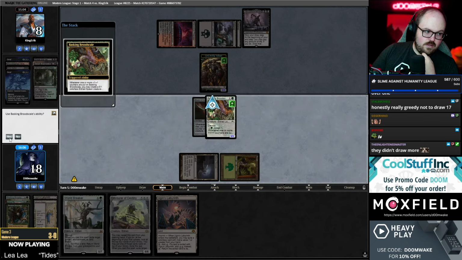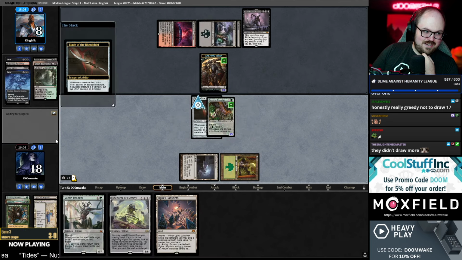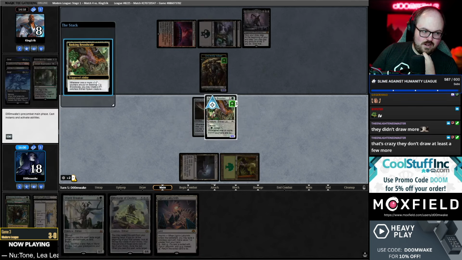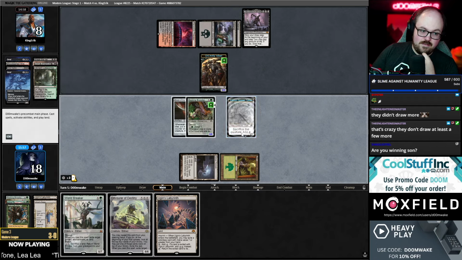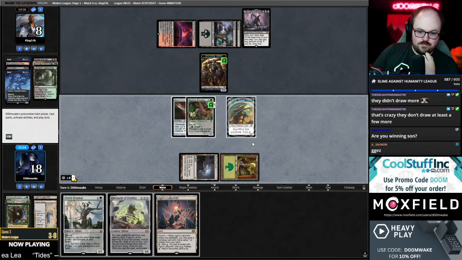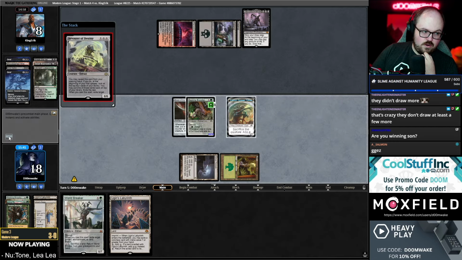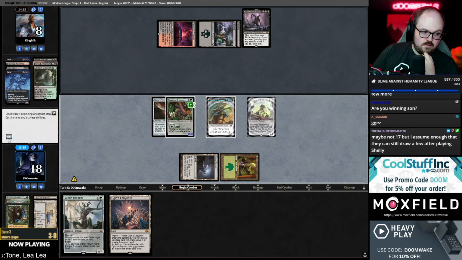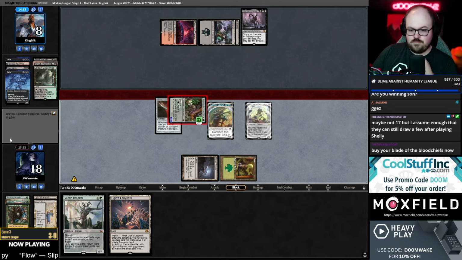Alright, well, I will do the thing. The thing that my deck does. I know, you would think they would have drawn a couple more. Crazy game. Am I winning, son? I'm about to be winning. We're going to be 4-0 after this match. I devour your army token. I attack you with a 10-10 creature.